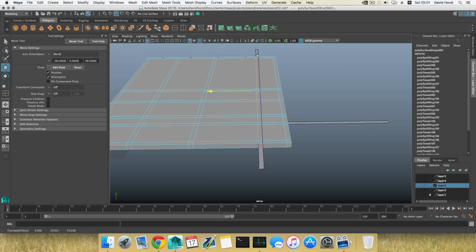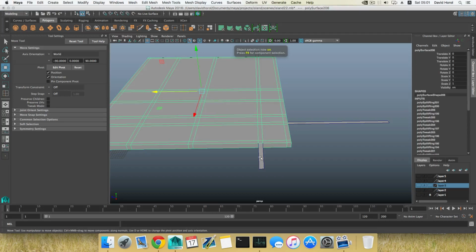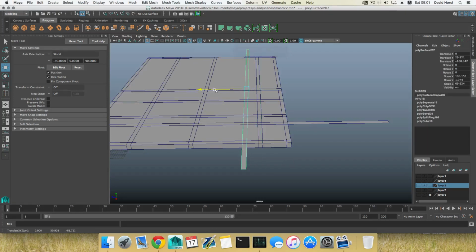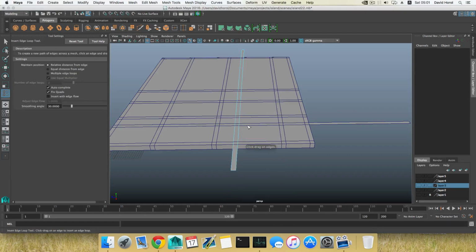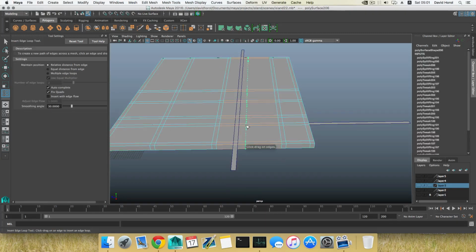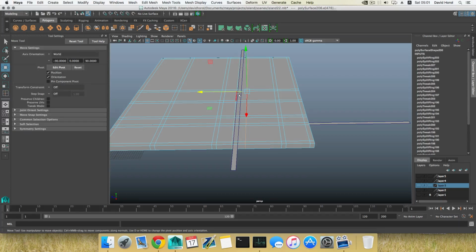One side of the window, the other side will be here. Shift right click, insert edge loop. Okay, sorry. That way. Here, and shift double click on this one.